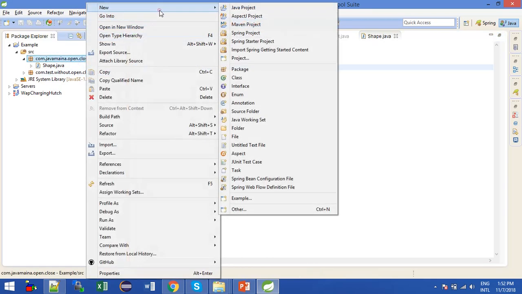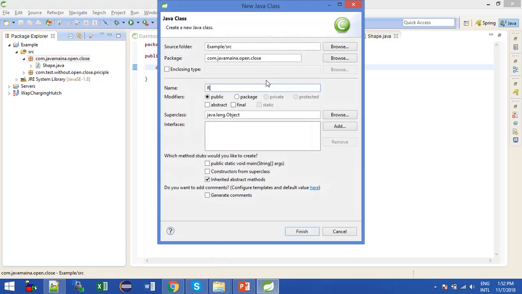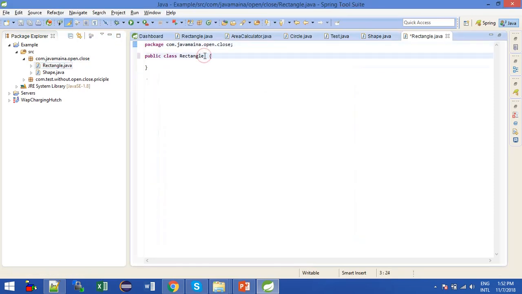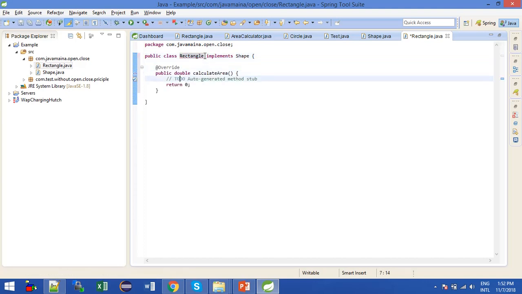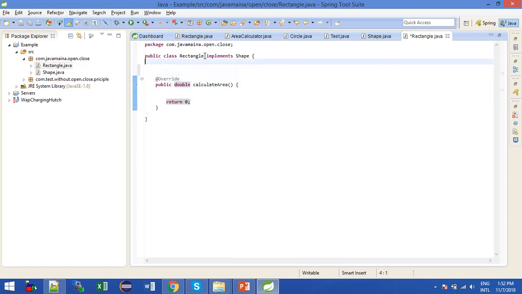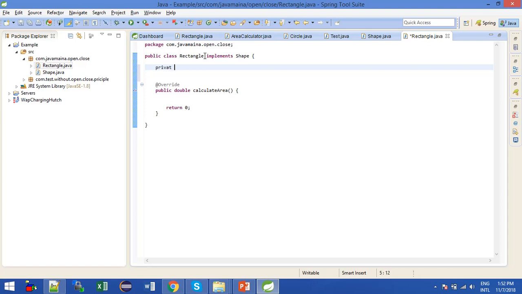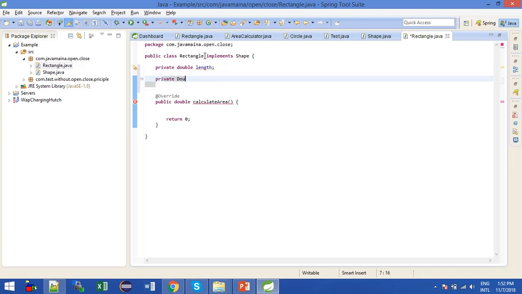Now I do require a class, let's say Rectangle. That Rectangle class needs to implement Shape. I need to implement the method here. I do require a property, private double length, and private double width.